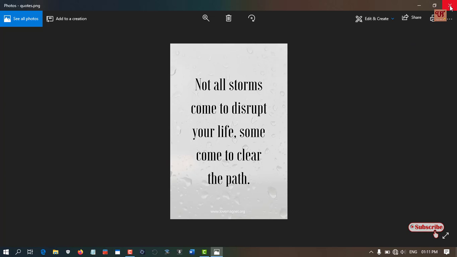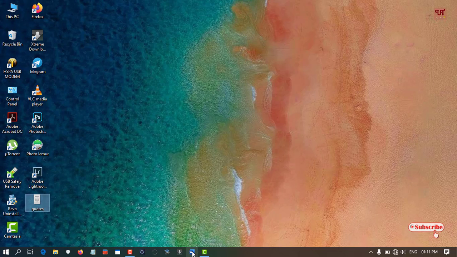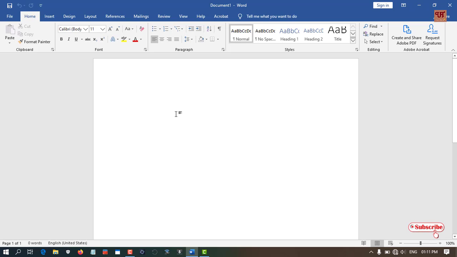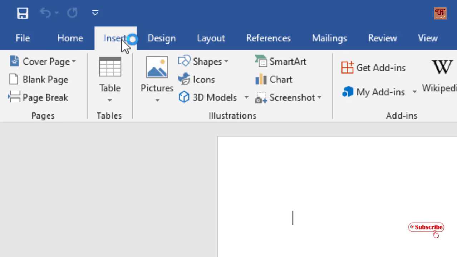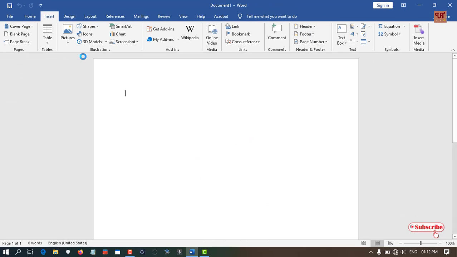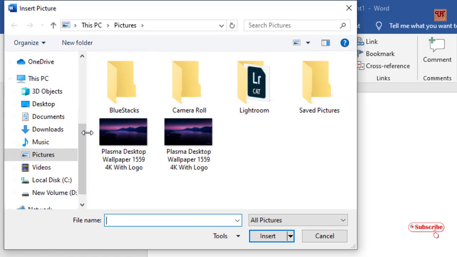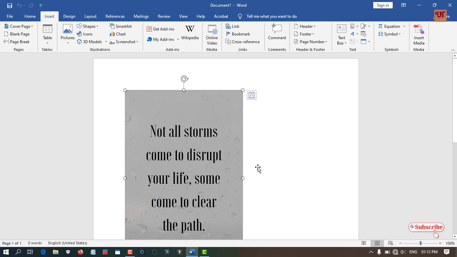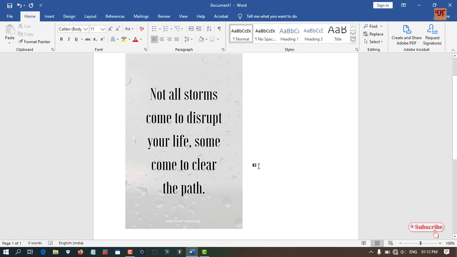So let's find out. First you need to open the Microsoft Word software, and after that you need to select blank document. Now once you open or load the page, that is the blank page, here you can see in the upper side, click on Insert. Now click on Picture. Now click on This Device and locate the place where you have saved the picture. In my case I have saved it on the desktop, so I'll be selecting my picture. Once you have selected the picture, you can click on Insert, wait for a few seconds until the picture gets loaded. So you can see the picture is loaded in the blank page in Microsoft Word.